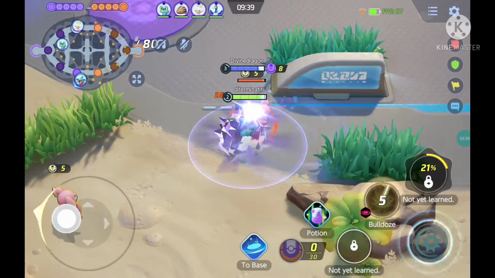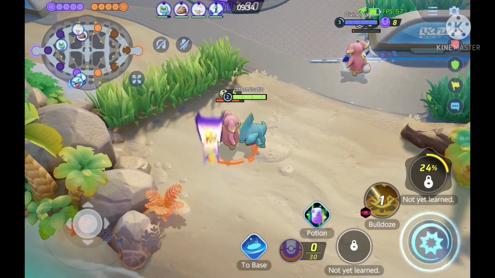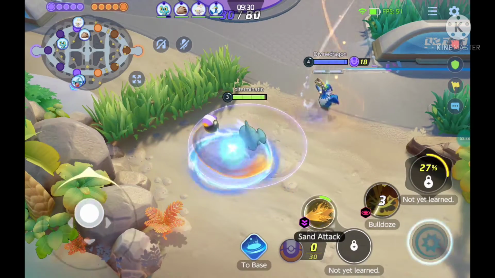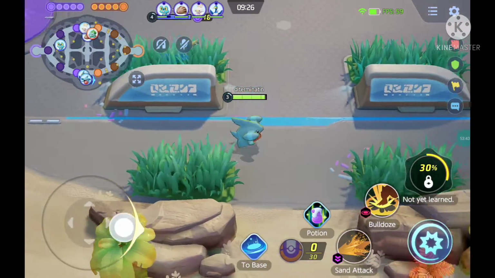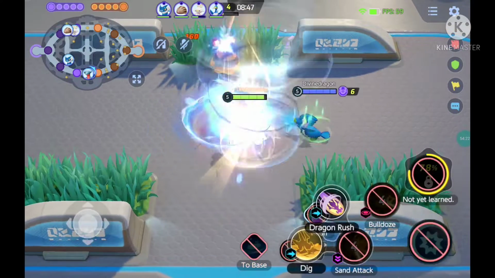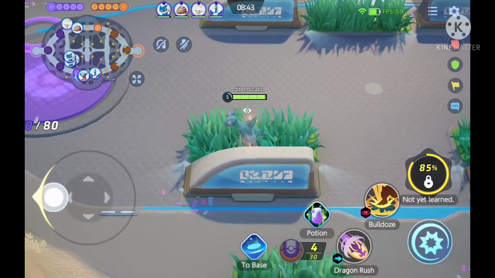Oh, by the way, Gabite's passive ability is so broken. It boosts your attack speed and regains health every time you attack 5 times. I think that's overpowered. Then once you evolve into Gabite at level 5, that's when things really start turning.